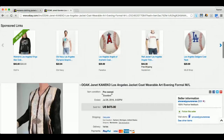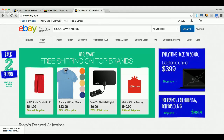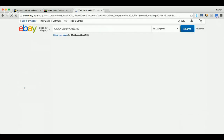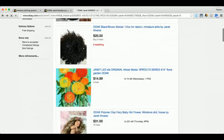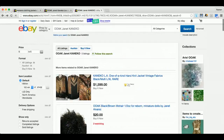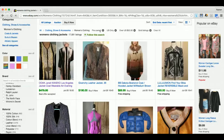What I'm going to do is I'm going to copy this brand right here. I'm going to open up another tab on eBay. And what I'm going to do is take a look at this brand. Holy mackerel. There's something for sale for $15.99. Let's hit the sold listings real quick, see what's going on. So there's not much coming up. I go back to the unsold items. There's not a lot being shown here. I see some other random things. These are different brands. So yeah, probably going to be a harder item to come across. So let's keep moving on, try to find some more common items.